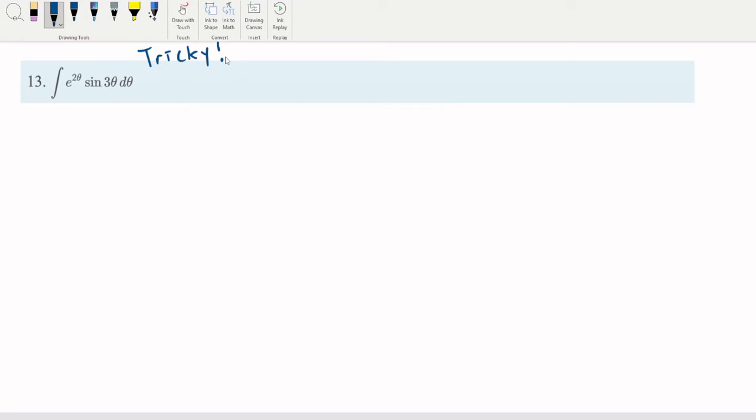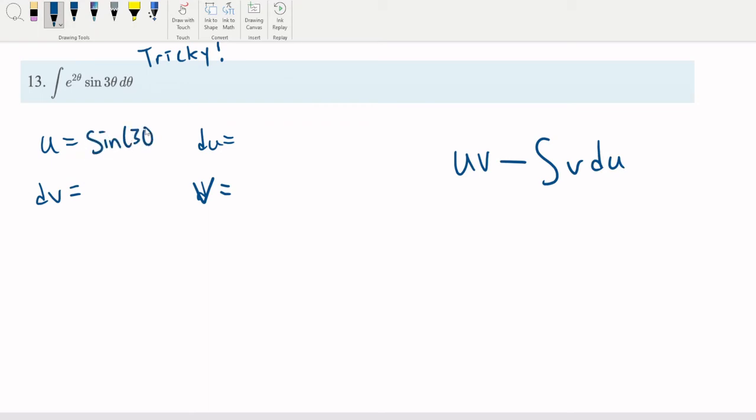So this is one of the ones where, this is beyond anything I would give you on a test or anything like this, but it's one of the ones where you've got to really trust yourself. So let's just watch what happens here. So u equals, dv equals, okay, so I'm going to pick u here, and then before we do that, so that you have this context, let's write this down. uv minus the integral of v du. Okay, I'm going to pick sine here, and you're going to see why I do that in just a second. So then that leaves this as my dv.